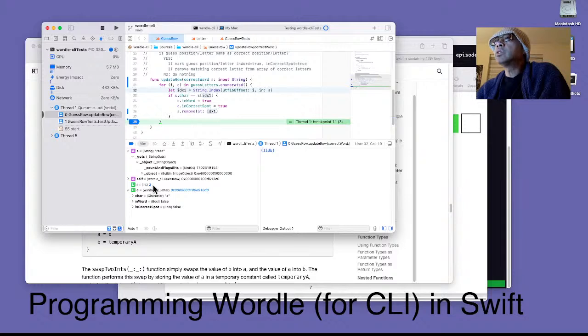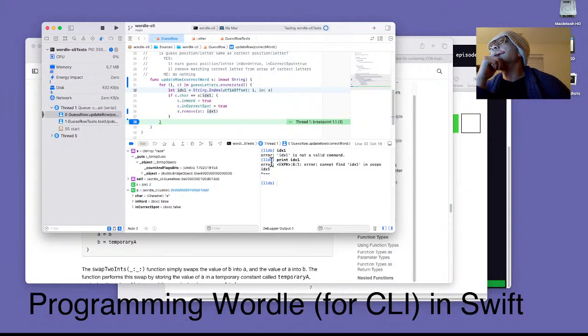Once again, I is 2. I bet IDX is, guess letters. Well, I'd really be interested to know what IDX is. I'm going to click on IDX1. Print IDX1. It's not in the scope of where I'm at. Makes sense because I'm not in this function. So I'm going to go here. Set a breakpoint there. I'm going to continue.